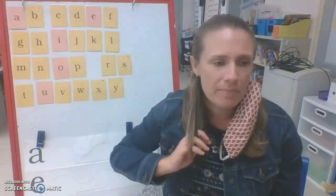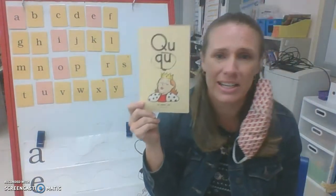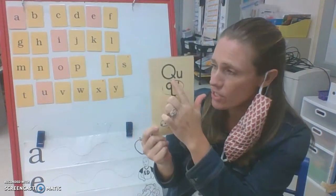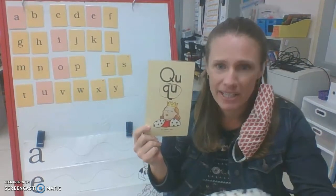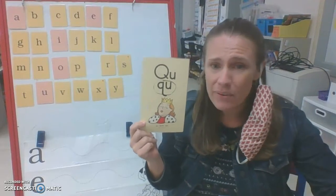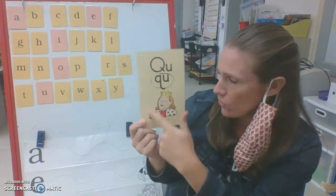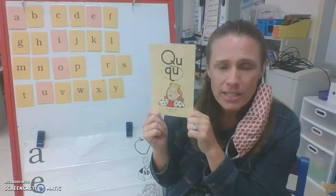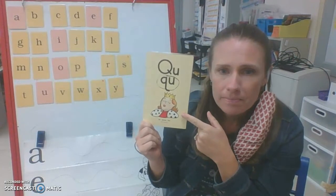Bravo, great job everybody. Now for the missing letters. Take a look at this one here. This is Q. Now you'll notice it's not just Q, it's QU. And U is the Q's buddy because Q doesn't like to go anywhere without his buddy. So the U doesn't count as a vowel, it just counts as the buddy for the Q. And the picture for this one is a queen. So when we use this sound card to help us remember the sound, we say QU, queen, qua.